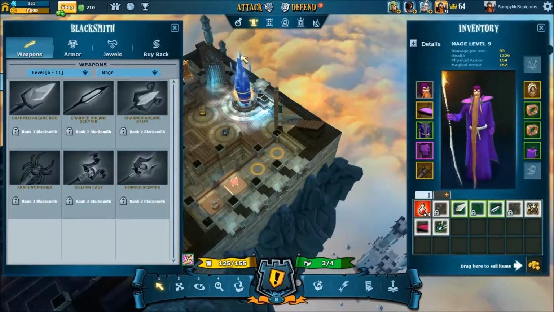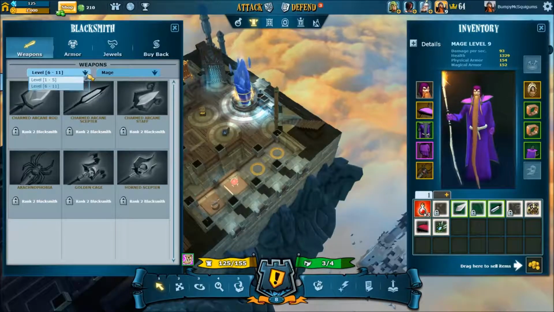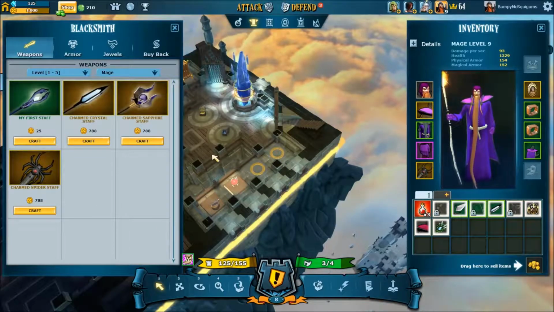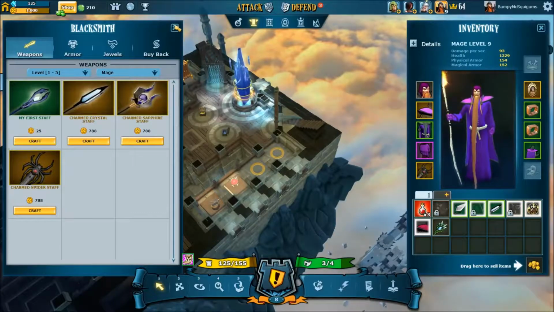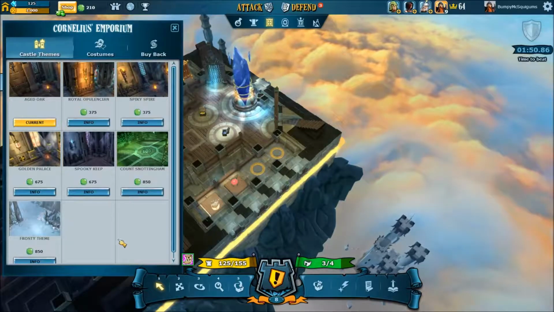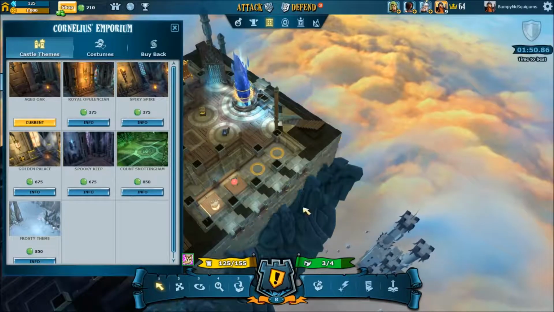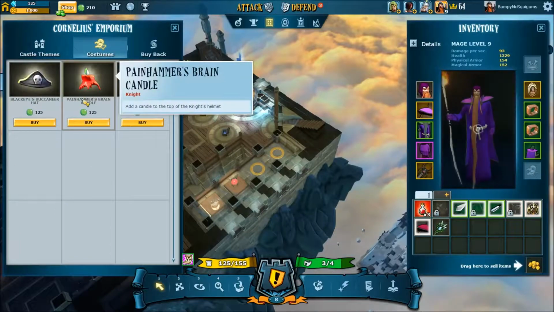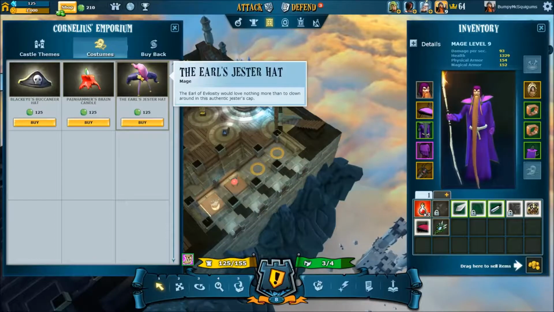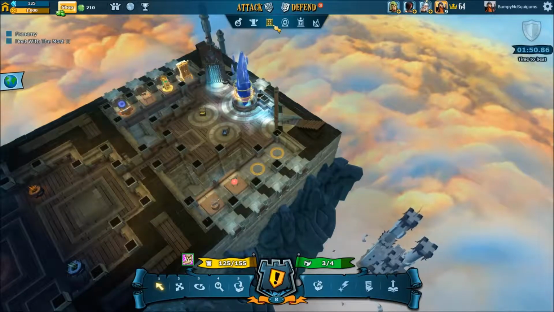Then you have the blacksmith, so we'll go to the blacksmith. And here you can buy weapons appropriate to your level. Unfortunately, my blacksmith is not upgraded high enough to give me weapons of my level. So we'll go back to the 1 through 5 category, and there you see what's available. Alright, and then we'll take a look at Cornelius's Emporium. And here you get to essentially buy all things cosmetic. You have the frosty theme for your terrifying castle, or the spooky keep if you prefer. There's costumes with a Black Eyes Buccaneer hat and the Earl's Jester hat, which is awesome, I might add. So, those are cosmetic stuff in the Emporium. Nothing too overwhelmingly important there.